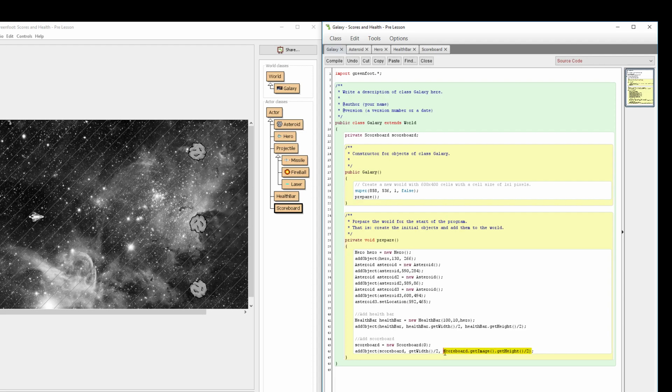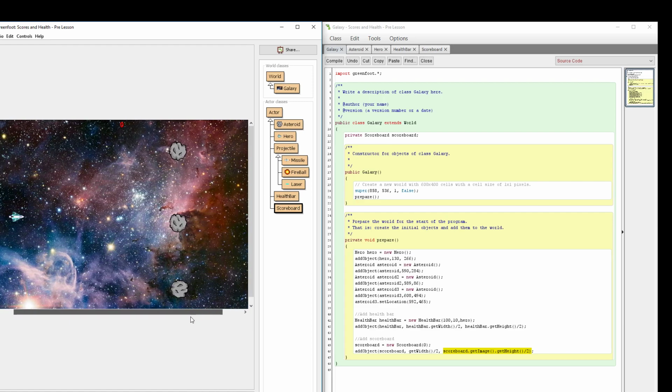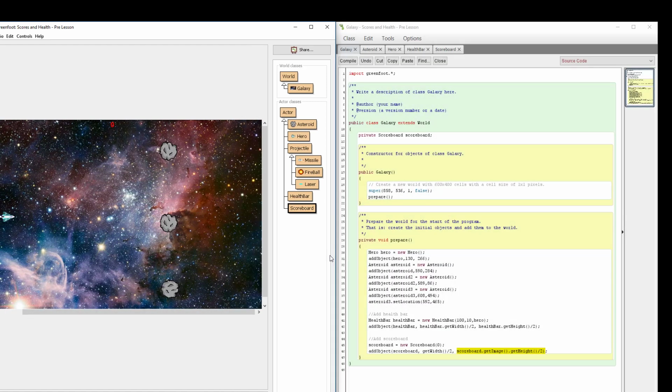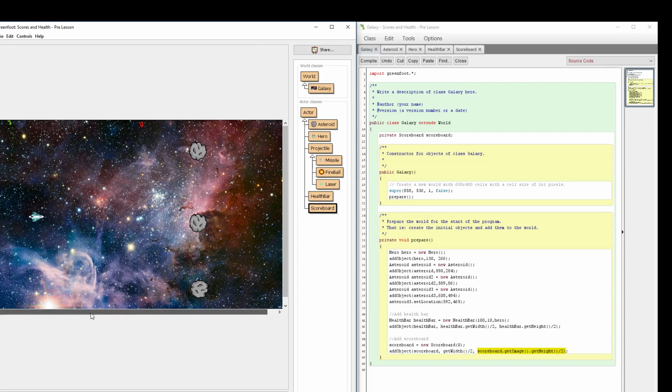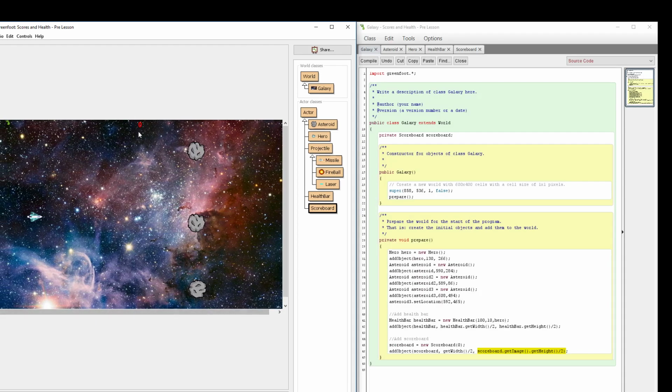One of the ways I can get a generalized access to the actual height, and now we see this appearing in my world. I got this. The world size isn't exactly represented when I squish the screen in here, but if I pull this over a little bit, then that should be dead in the center of my screen, nicely set down with my initial score of 0.